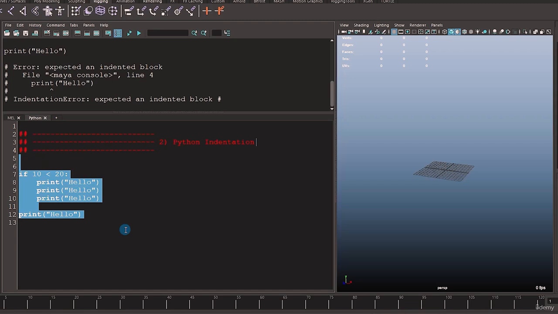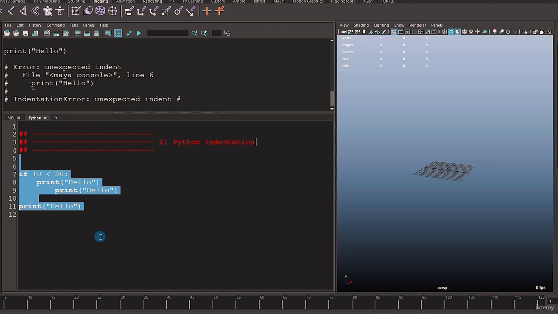Okay, we'll go into conditions a bit more in the future. But again, we can make another error by just not following our rules and doing inconsistent indentation. So here we've got a print which is tabbed in. And so, well, we're going to get an indentation error. Yep, there we go. Line 6. So 1, 2, 3, 4, 5, 6. This is where the error has come from. So what's it saying? Print hello, line 6. Brilliant.